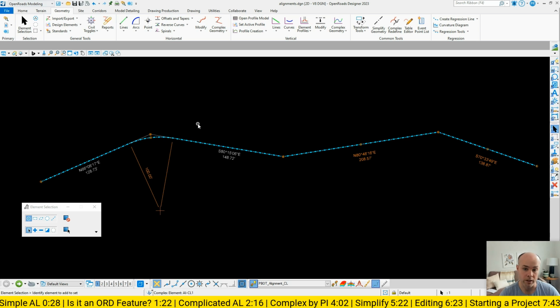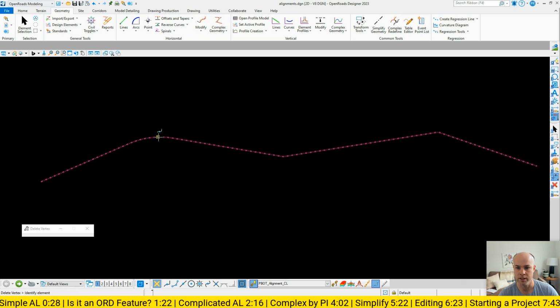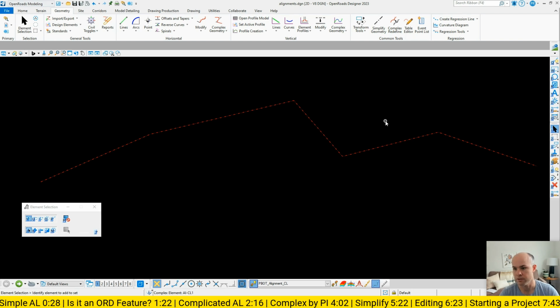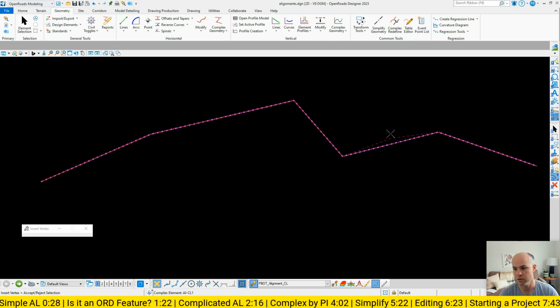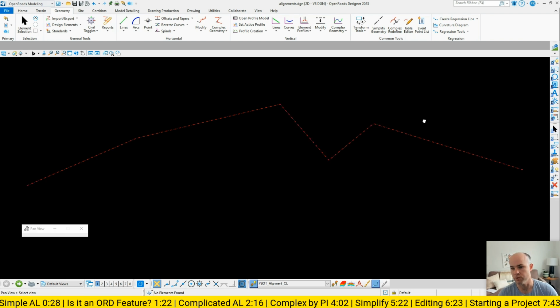Now, what if I want to get rid of that same curve? To do that, I can use my delete vertex. If I click on a vertex here, I'll remove that vertex. If I click on a vertex in the curve, it will delete the curve. I can also similarly insert a vertex by adding that in here, here. Still use your 7-7 command, just like before, to insert, or a 7-8 command to remove a vertex.